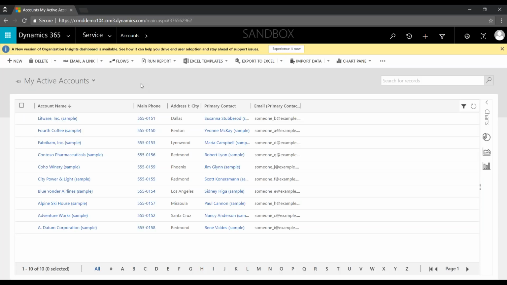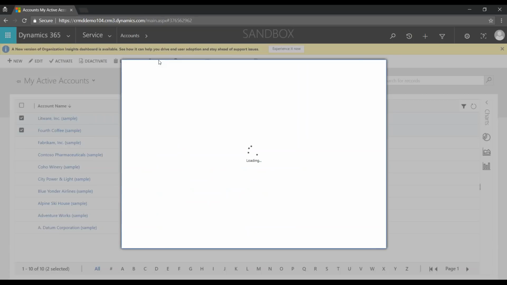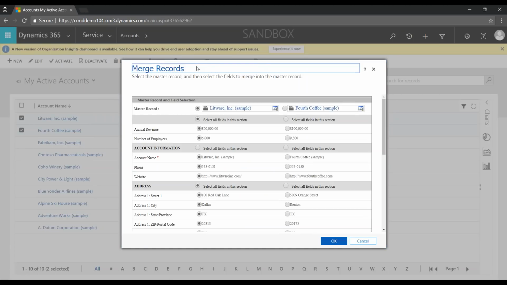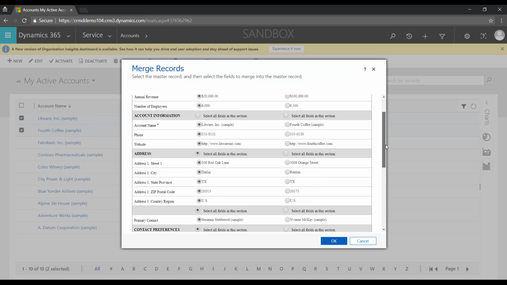The other one, again, that is dependent on access, but that you should at least know exists, is the ability to merge 2 records. So let's say we had 2 records that were created, and everybody in the world has problems with data duplication and not being able to keep their records straight, and they have 2 people or 2 companies created that are basically the same. You will see that you have a button here called merge. What that does is it basically lists the 2 records, and it lists all the relevant information about those 2 records. And it says, okay, this is record 1, this is record 2, this is what I'm showing. Which one is the one that's most correct?